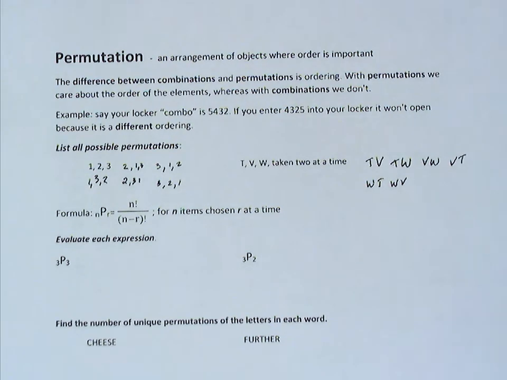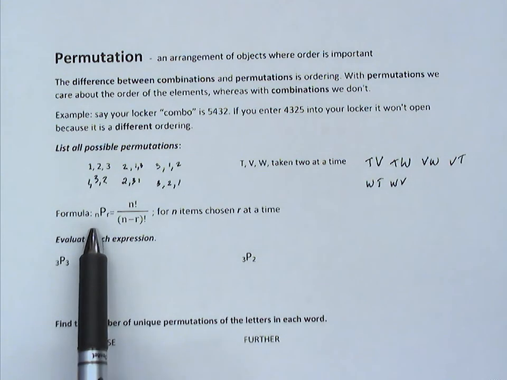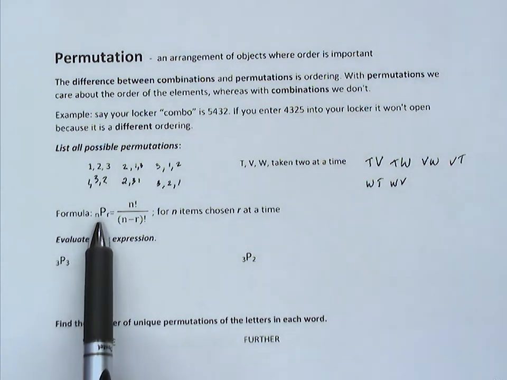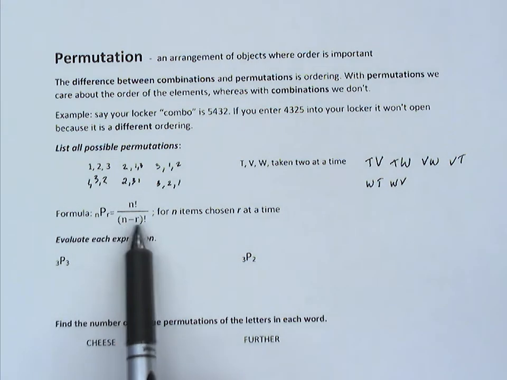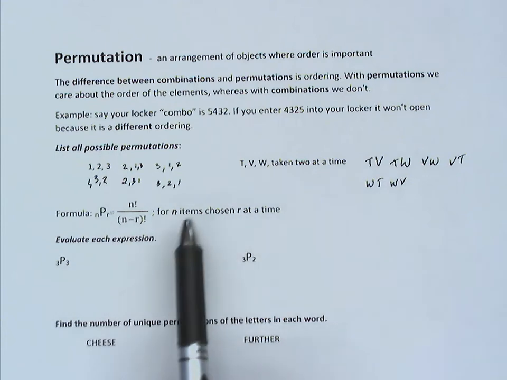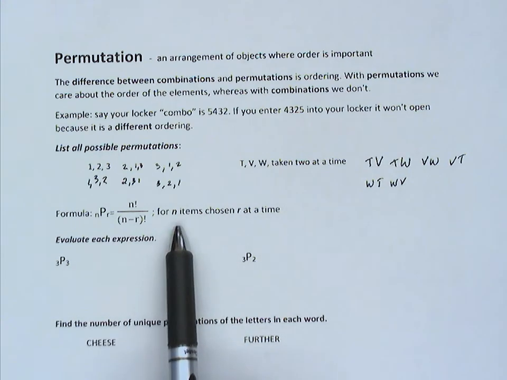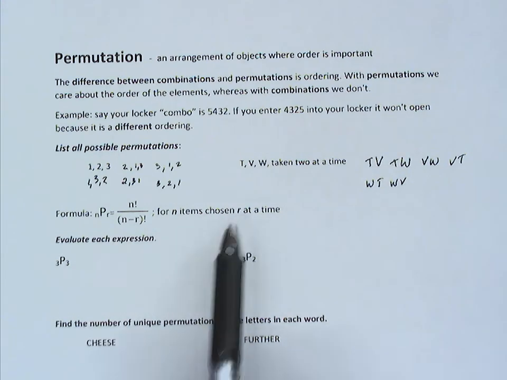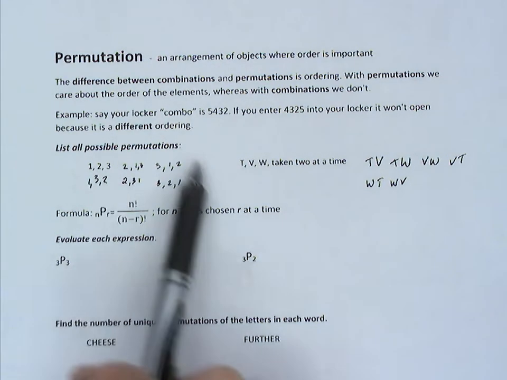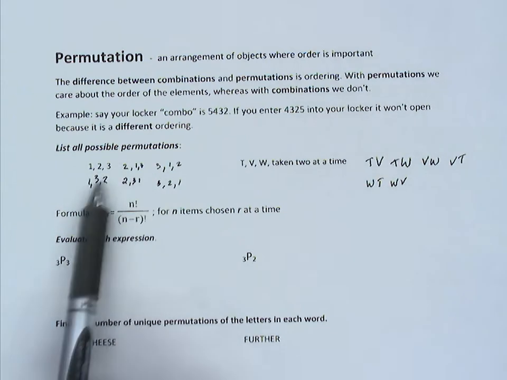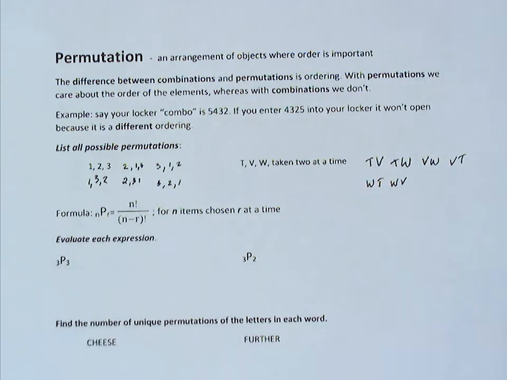To find a bunch of them, if I have a bunch of items and I don't want to write those sample spaces out like that, there's a formula. The formula looks like this. Basically, it says if I have n items and the order matters and I'm choosing them r at a time, I would take n factorial divided by n minus r factorial. Again, n is the number of items that I have, and r is the number of items that I choose. So in this one right here, I have 3 items, and I'm choosing 3 items. That's what I did right here. I had 3 items, and I chose 3 items. I arranged them in all the different ways I could.